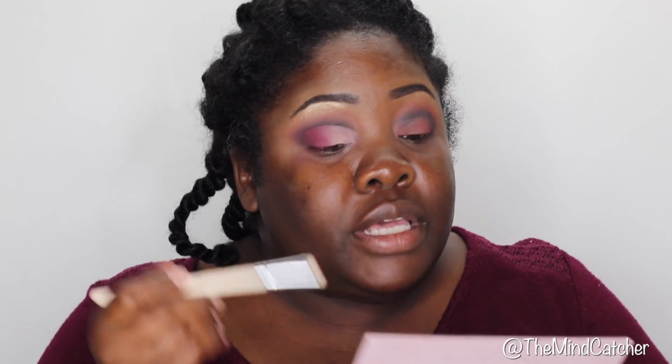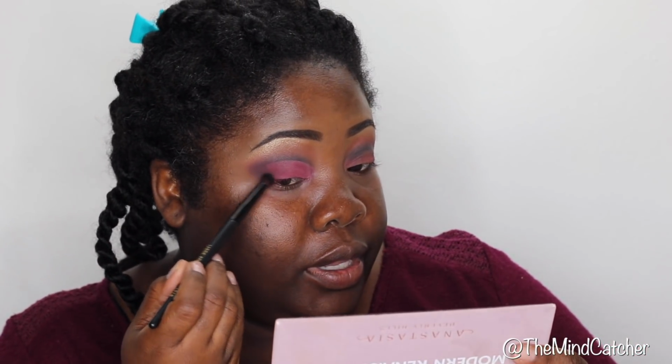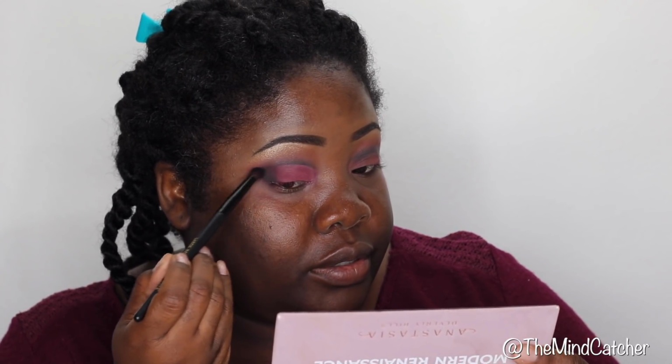Actually, let's go ahead and do Love Letter all the way across. I'm going to take Love Letter all across the lid. We're going to dip back into that matte black, apply that in the outer corner again, blend right there on those outer edges. And I'm going to go ahead and do the other eye and I'll be right back.